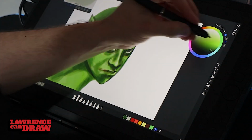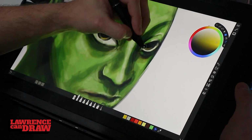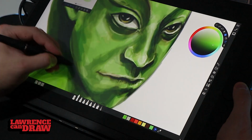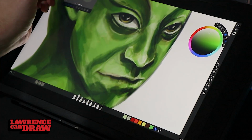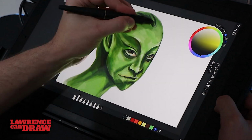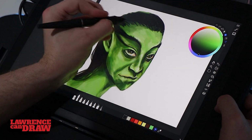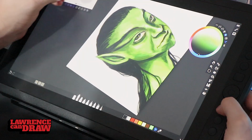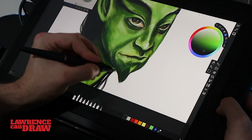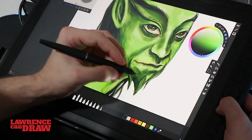I know it sounds really weird, but that's how ideas happen. That's how you start drawing from your imagination. You just come up with something and think, I'd like to know what that looks like, so you draw it because nobody else is gonna. And if you type that into Google, nothing good will come of it. So yeah, you have to draw it yourself. So I spent an hour or so drawing that, but the upshot of this is that the drawing tablet, the Artisul D16, actually really helped me idealize perfectly what I had in my weird imagination.